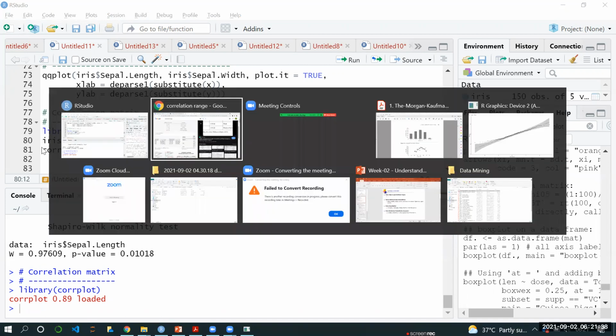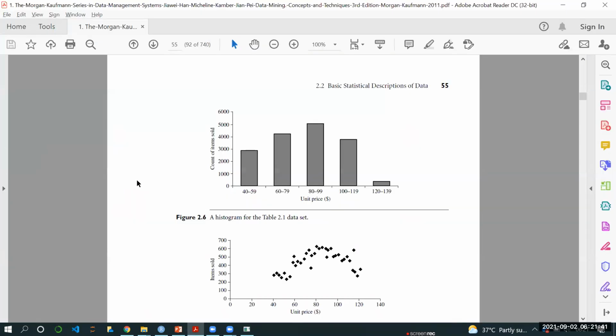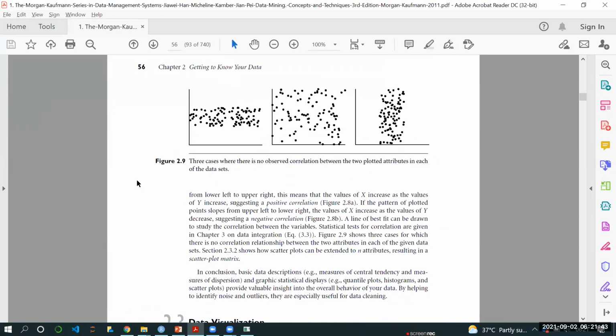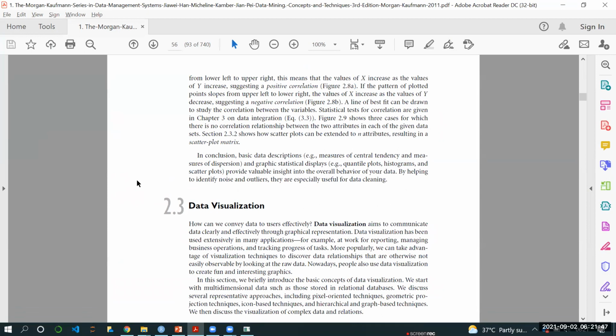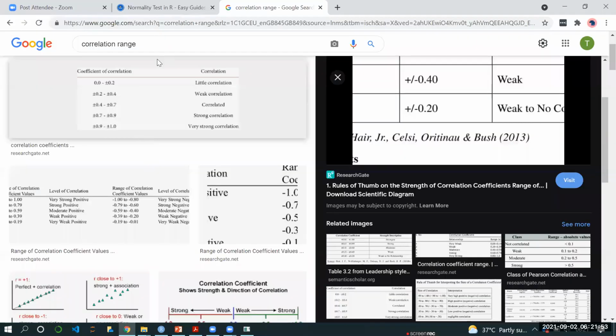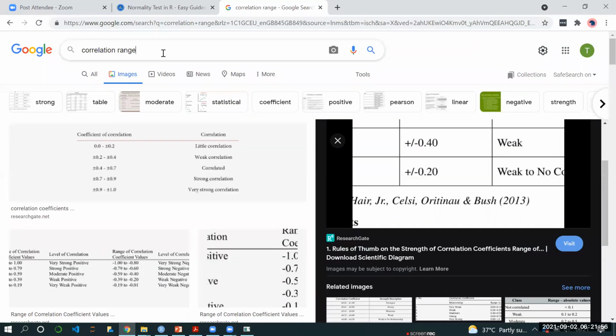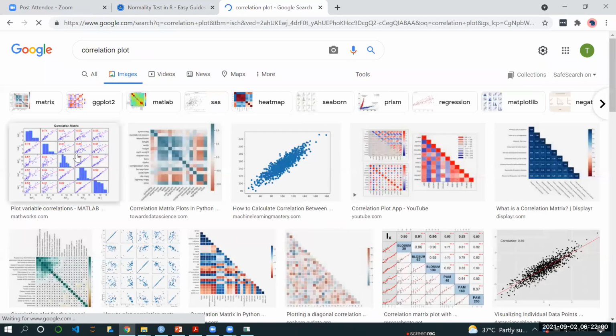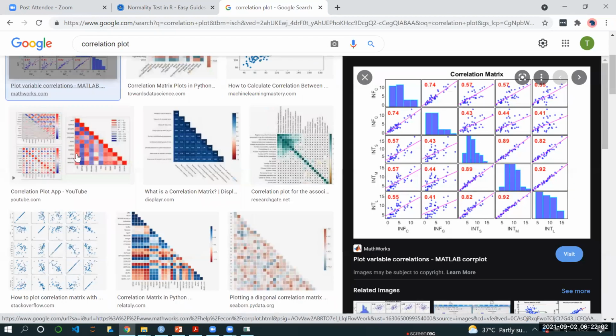So if I go back to the book, correlation is the strength of relationship, and there are shapes. Correlation plot. Let me find an easy example.